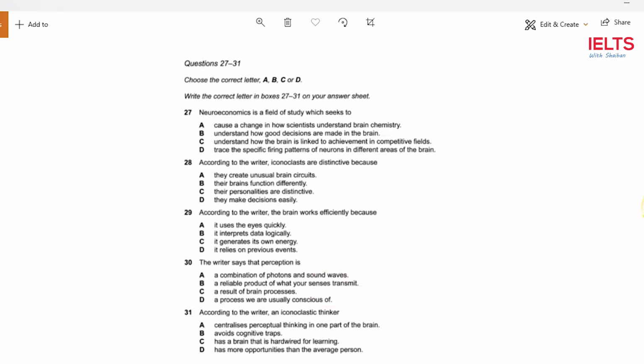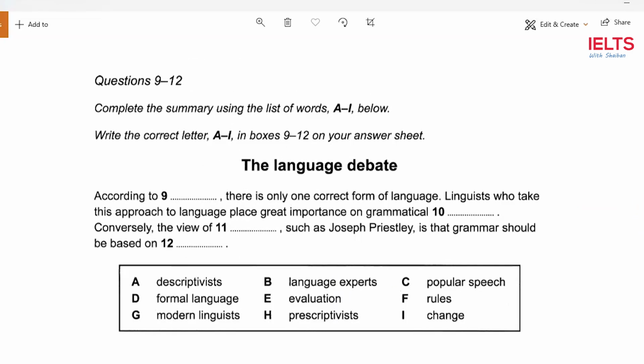The next type of questions is the summary. And I'm going to talk about two types of the summary. We have something called passage summary and paragraph summary. And again, we have some techniques related to this. And of course, as I said, we are going to talk about them in detail.